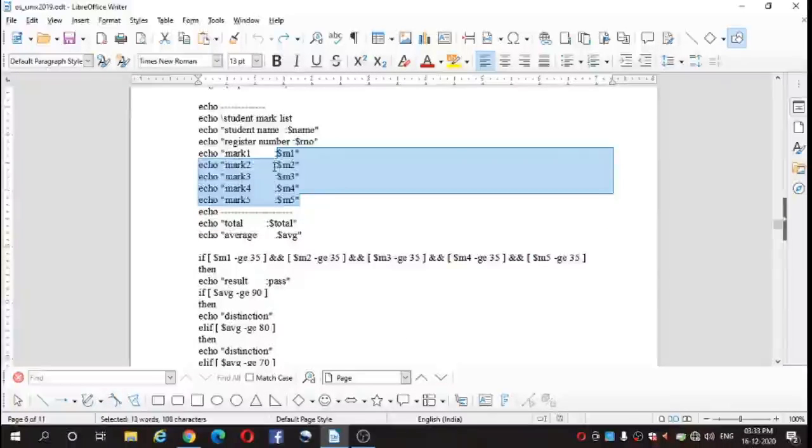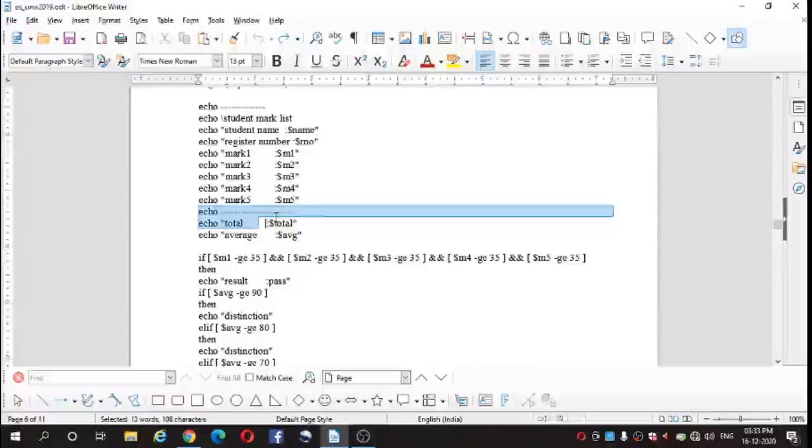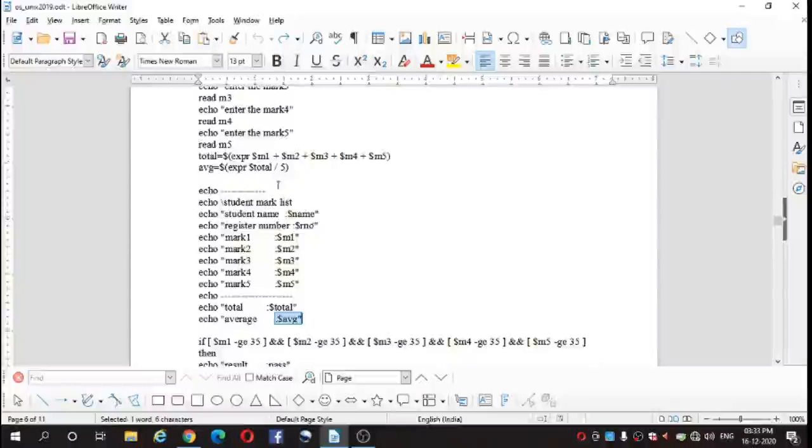So it is going to print, and the echo prints the line as it is. Here we are printing the total of those marks and the average. Here we just calculated and stored it in total. Then only we are going to print it with the help of echo.